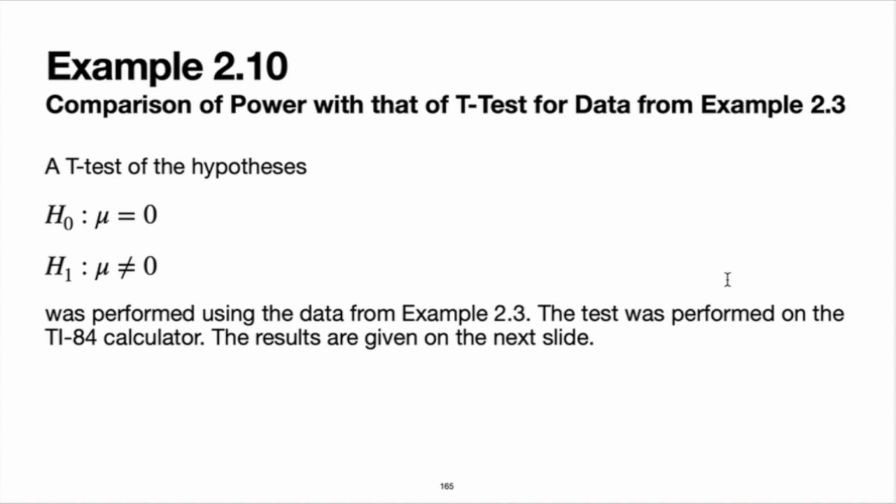All right, then the final example, example 2.10. This is reanalyzing the data from 2.3 using a t-test. In that example 2.3, the problem of interest was to see whether there was sufficient evidence to conclude that the median of the population was different than 0. And so, again, because the data come from a normal distribution, and that distribution is symmetric, the mean and the median coincide. And so we can reformulate those hypotheses in terms of the population mean and then do a t-test.